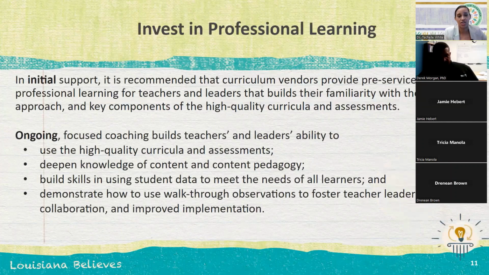So the first key factor that we're going to talk through is investing in professional learning. Effective professional learning engages teachers and leaders in learning opportunities that are supportive, job embedded, instructionally focused, collaborative, and ongoing. Coordination of professional learning is complex. It is important that both teachers and leaders receive training alongside each other.